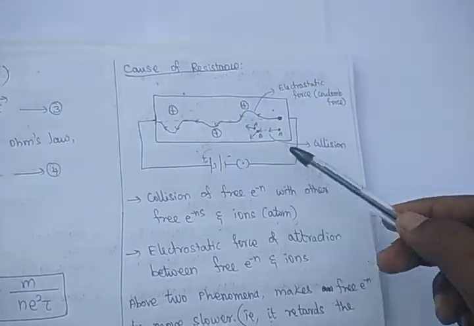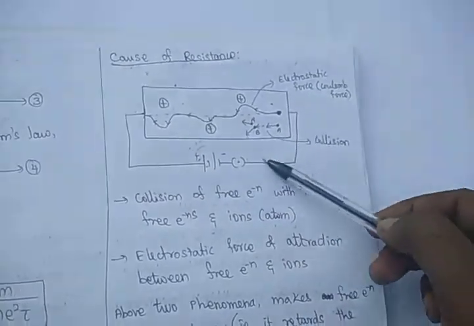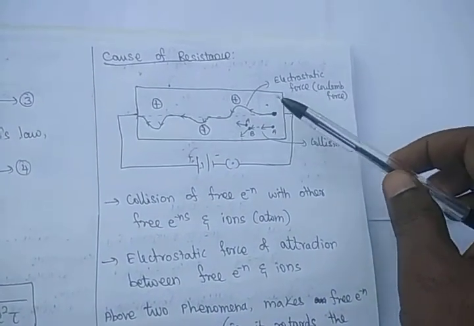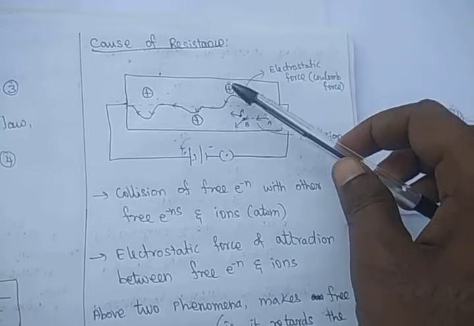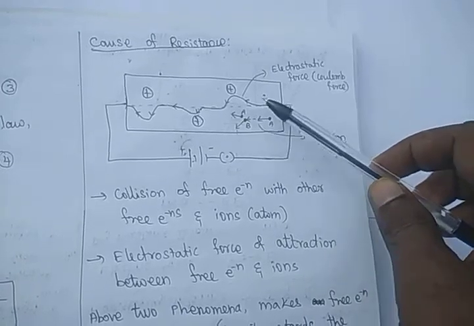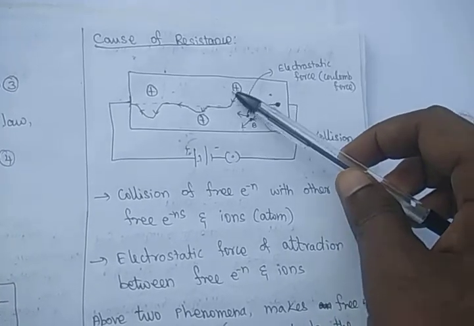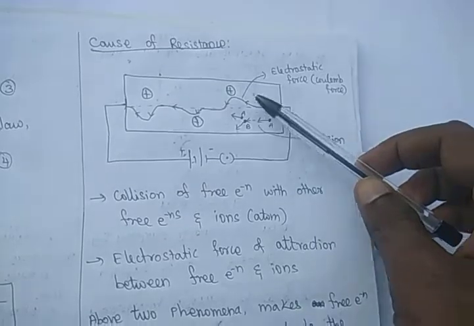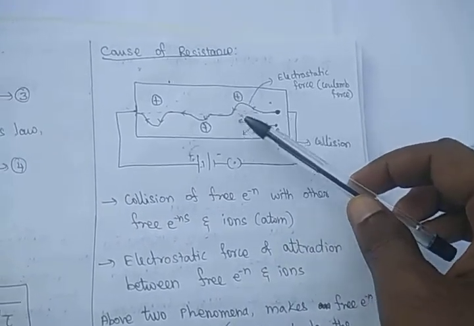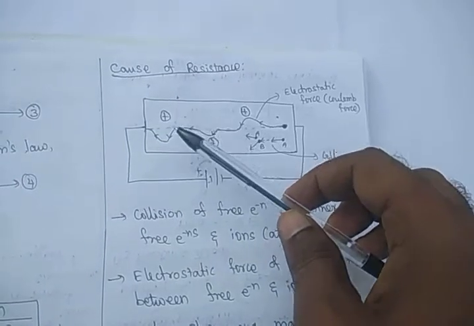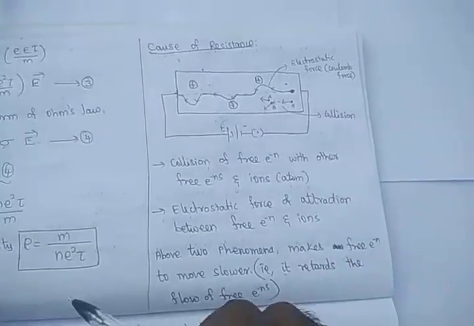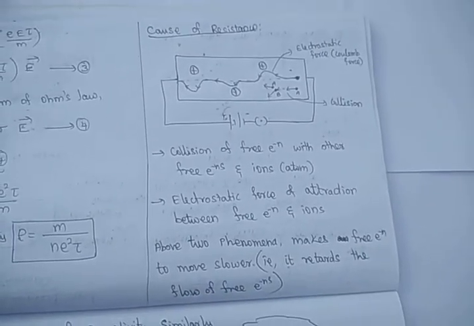This property of the wire arises in the material itself. We cannot avoid this process because whenever the free electrons are formed, there will be availability of the positive ions, and the other free electrons also. The collisions are also inevitable, and the electrostatic Coulomb force of attraction between these two is also inevitable. Hence the electron flow will be slowed down by the property of the material. Hence we say that resistance is an inherent property of the material. So this is the cause for resistance in a material.